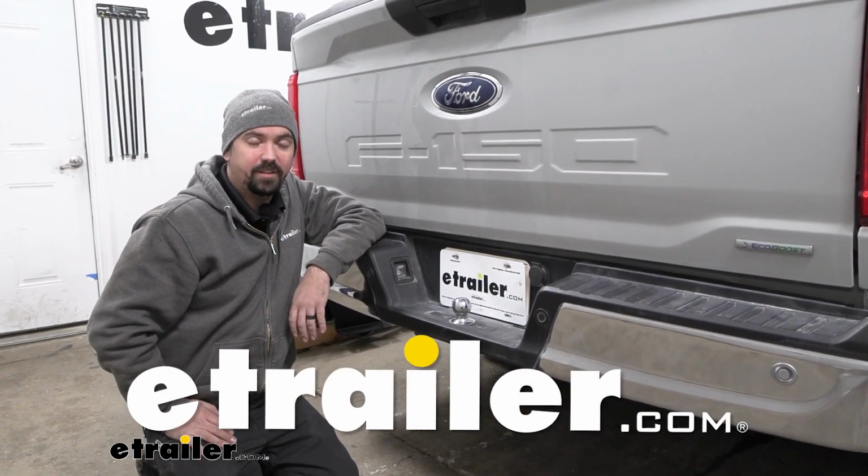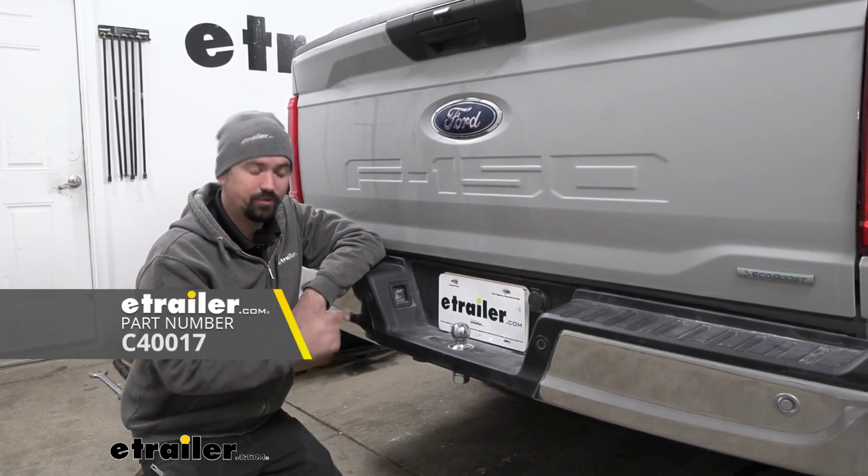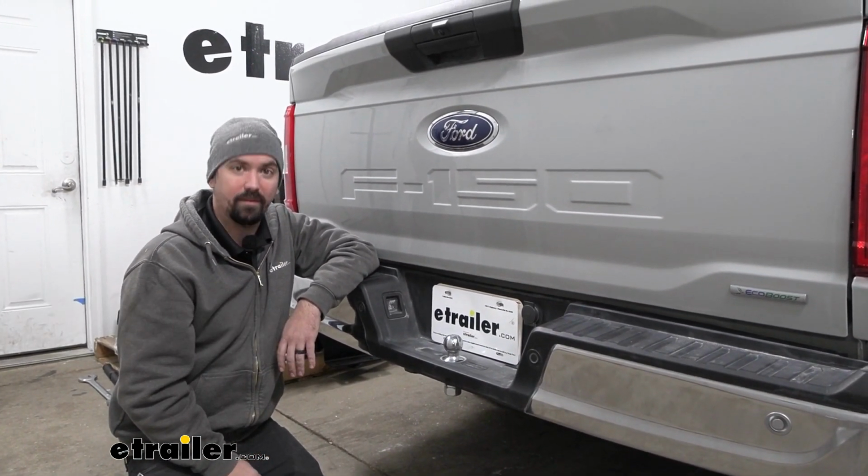Hello neighbors, it's Brad here at eTrailer, and today we're taking a look at the CURT 1.7" trailer hitch ball with an extra long shank on a 2023 Ford F-150.